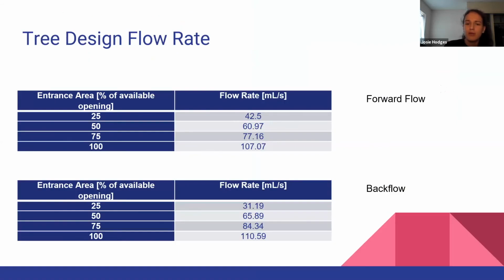And here are the measurements for flow rate. Another problem that I had was that the percent of area was remeasured every time for each injector, so those are as close as I could get. The beginning flow rate in the forward direction should be around the same every time, and it pretty much is, but there's a measure of human error in that from having to remeasure it for each separate injector. So there's a small error there, but there should be a lower flow rate in the backflow direction than the forward flow, and that's seen in most of them at the higher pressures. At like 25% and sometimes 50% entrance area, that's not what is seen.